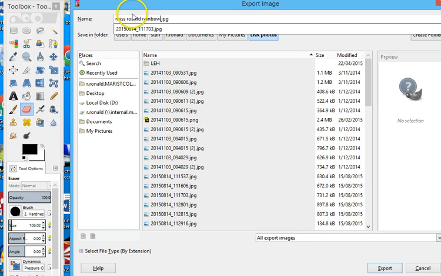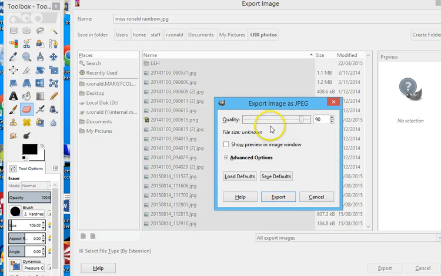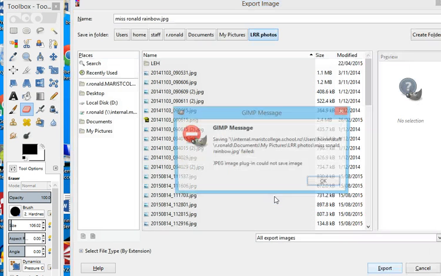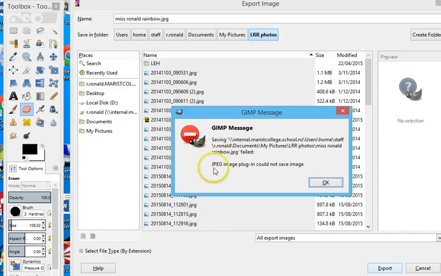Rainbow, and then you go export, and another little button will pop up saying are you sure? And you go yep, export, and then mine's not saving because it's misbehaving, but you will get a little green bar going across and across. Don't close the window or log out before it's finished saving. It might take up to a minute. Then you go okay, and it's all done.